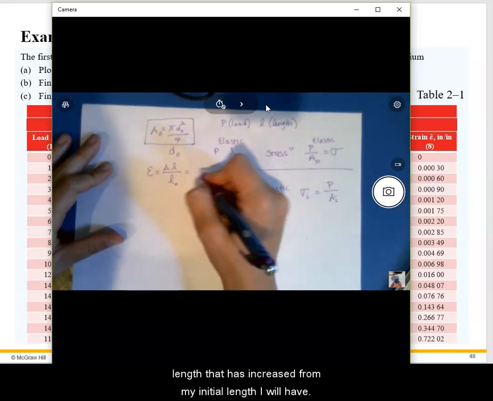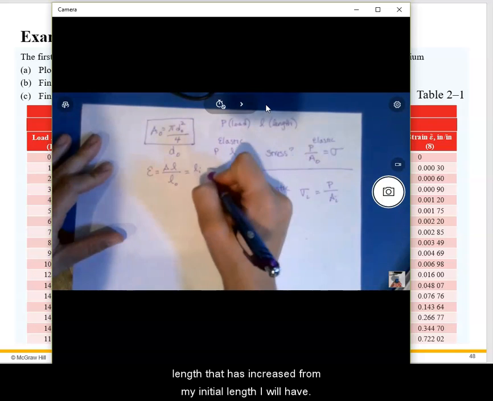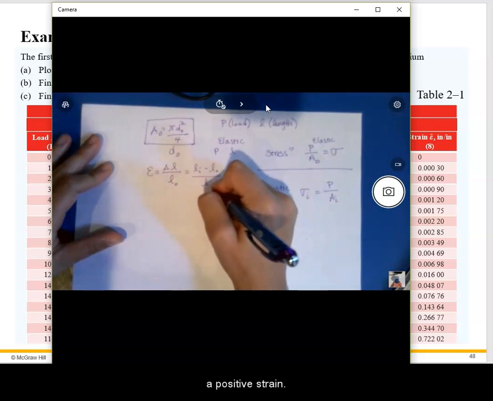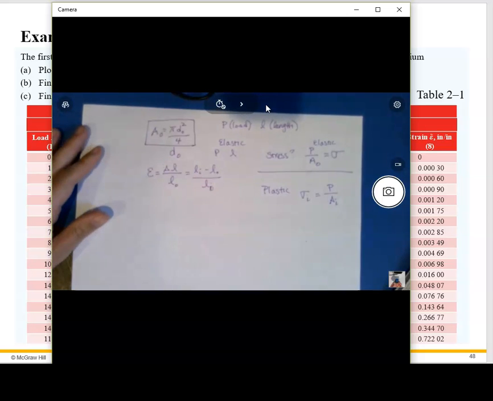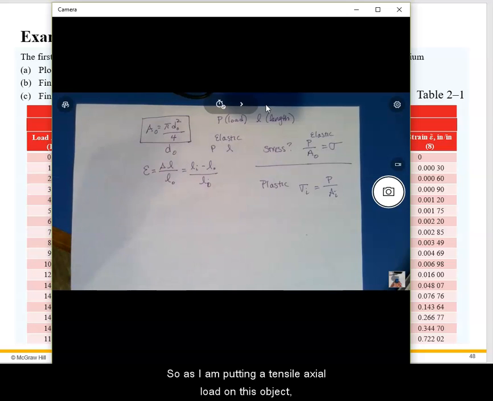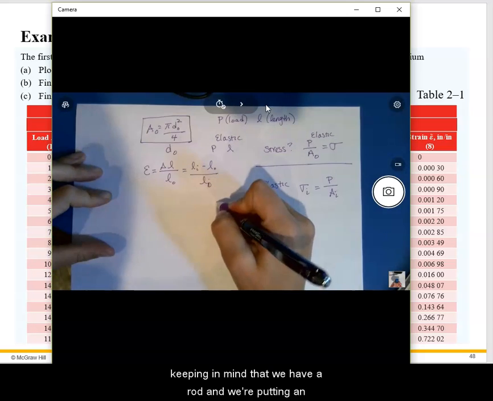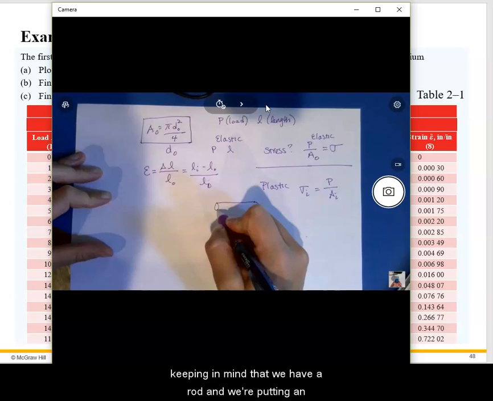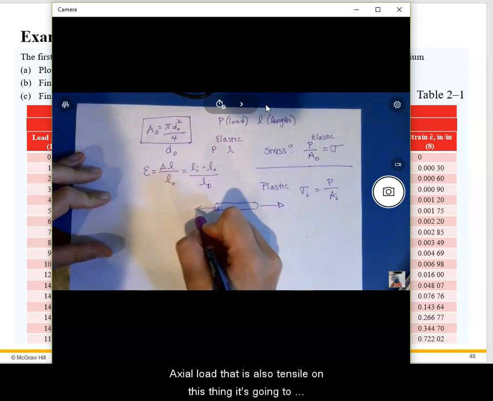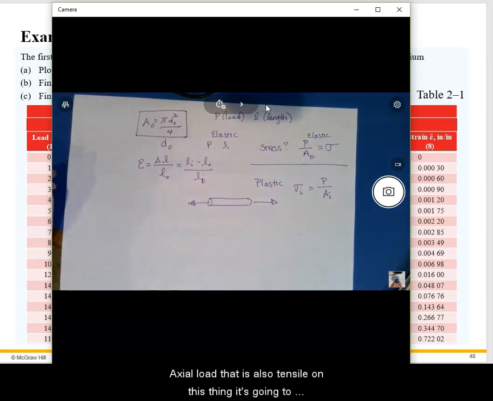So if I have a measured length that has increased from my initial length, I will have a positive strain. And as I am putting a tensile axial load on this rod, it's going to stretch. L is going to get bigger, which means A is going to get smaller and smaller until it necks. And then we've got some failure analysis going on.